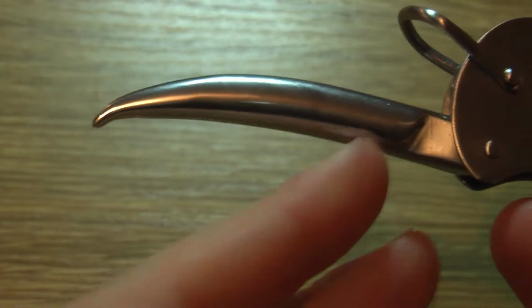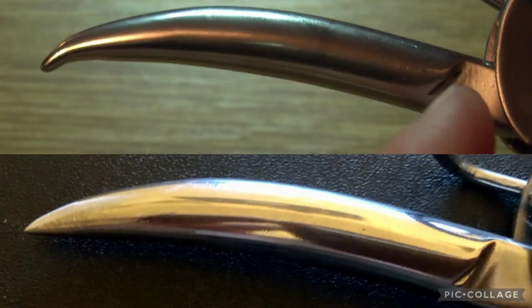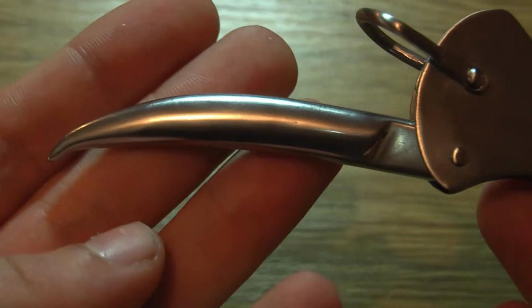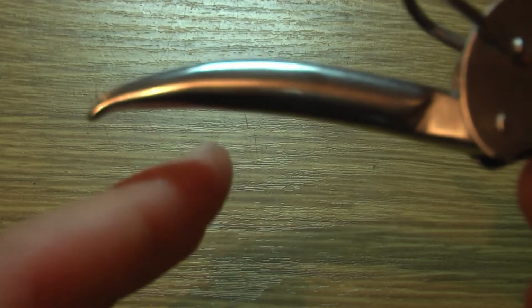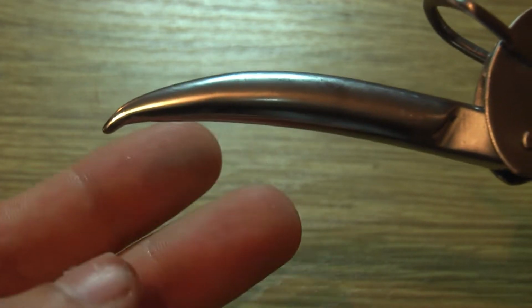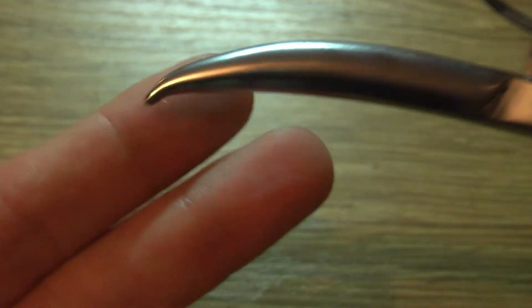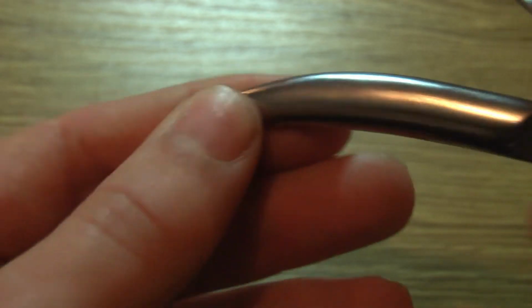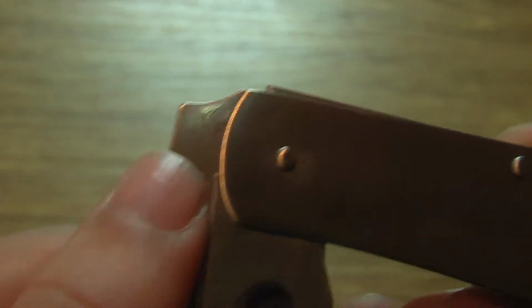You've got this thing here on the back, which I believe is called a marlin spike. Now, there's loads of different uses you can use this for. Like, I showed this knife to my granddad, and he said when he was my age, these were always used for getting stones out of horse's shoes, but obviously it's not going to be getting used for that much these days. Another common use I think is to undo knots that have been pulled real tight. You can try and fish the knots out with this. But there's literally hundreds of uses you can use a spike for. And then the last tool is a flathead screwdriver here.